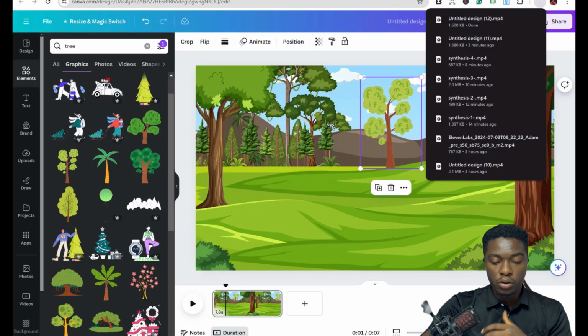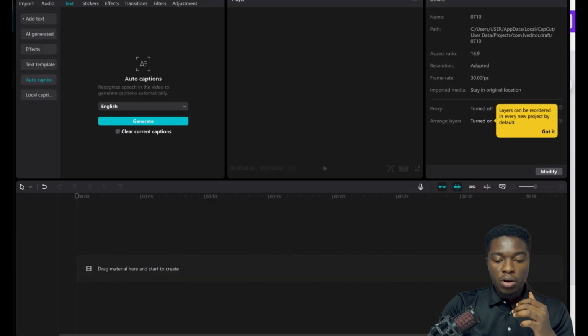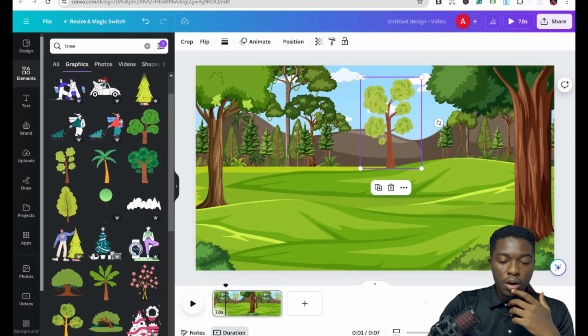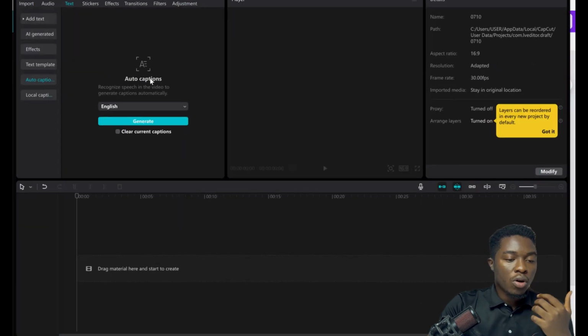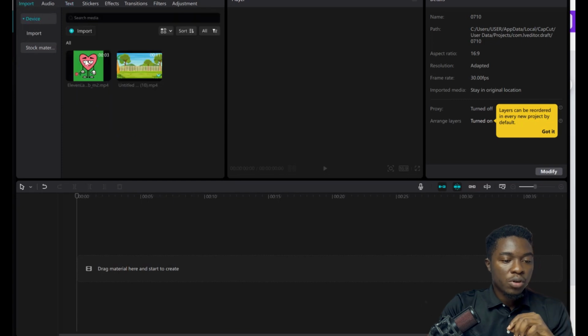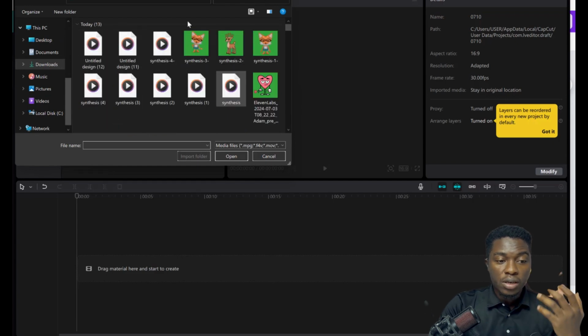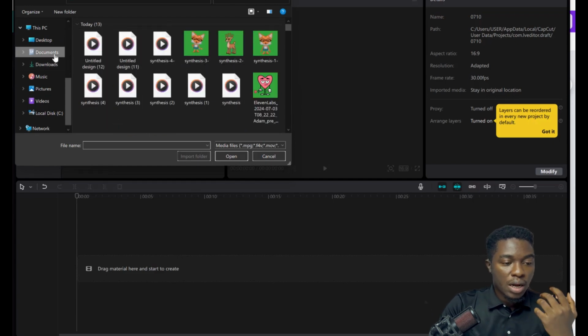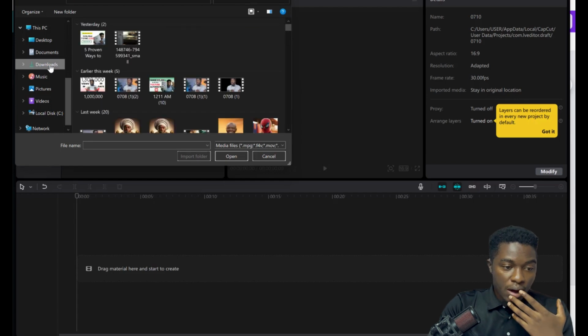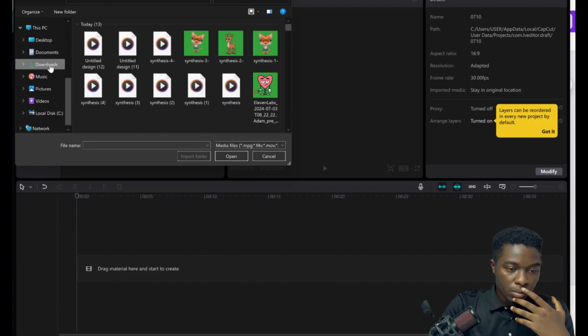The next thing we want to do is to go on our video editing tool, whatever video editing tool you're choosing to use. But in this video, I'm choosing to use CapCut. So I'm just going to come on CapCut, which is my video editing tool. All right. And then I'm going to come to my file, which is import my files. I'm just going to import a couple of files, which we just created already. Everything we created, our characters, and our background, we're just going to come here and add them up into our canvas. So very simple.